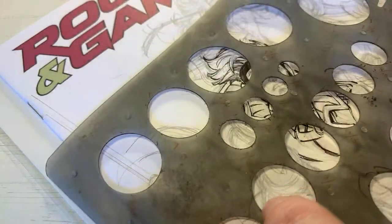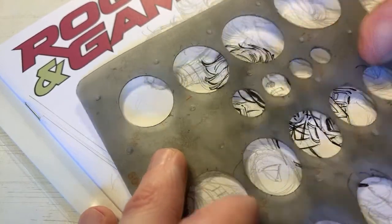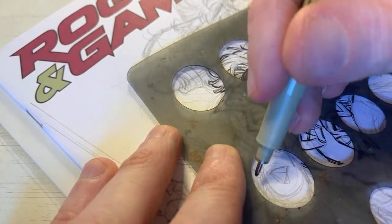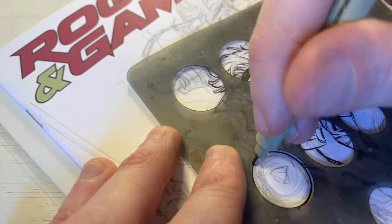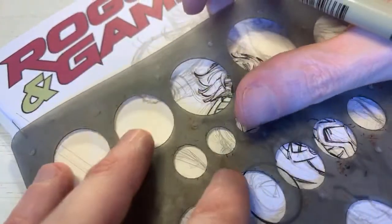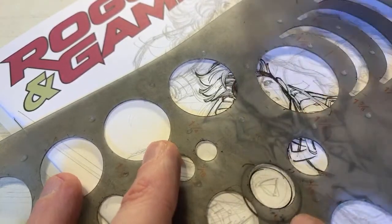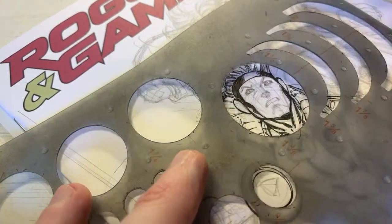I'll use my ellipse template here for his knee pads to get a nice clean oval shape. Drafting tools are pretty common in comic art.